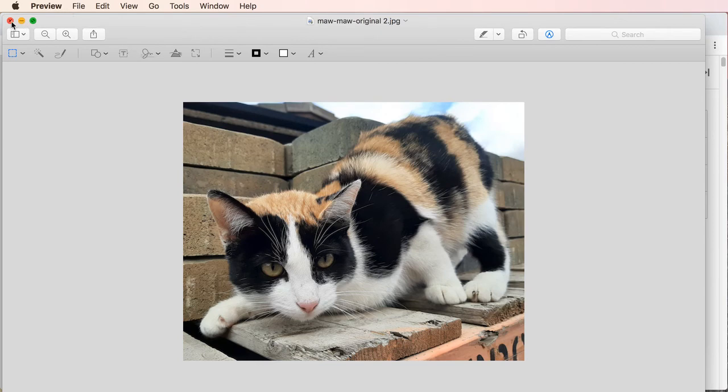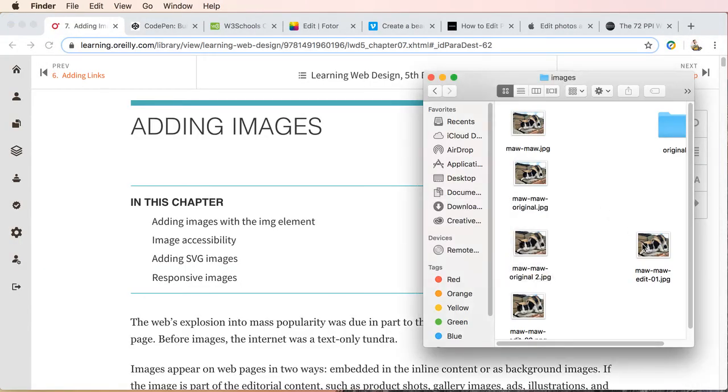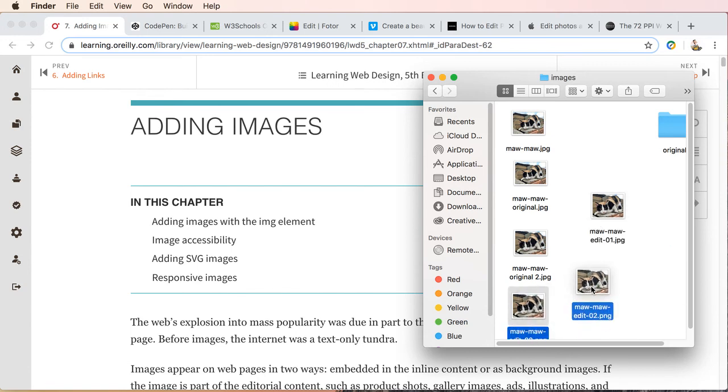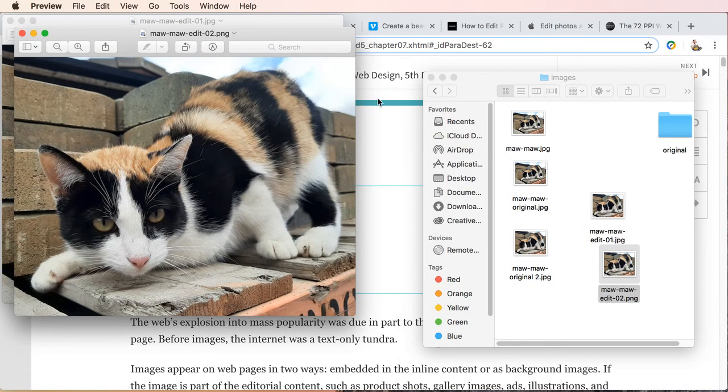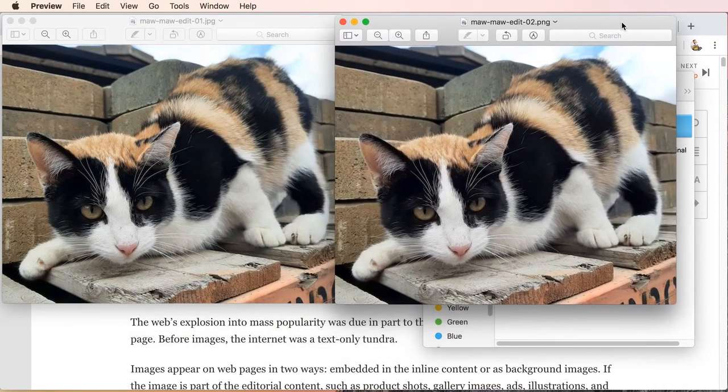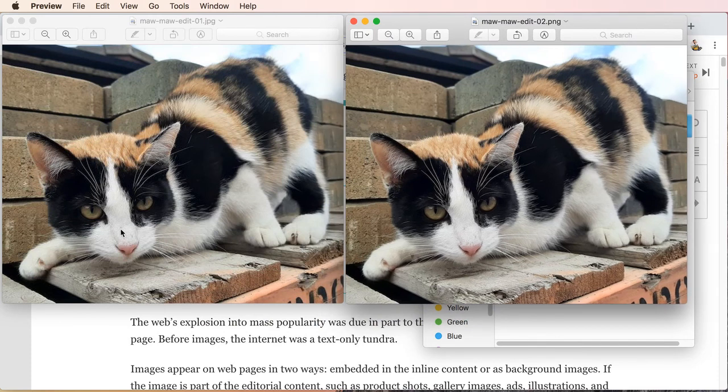Okay, I'm going to close the original. Here's edit 1, and here's edit 2. So here's 1, here's 2. Remember, this is our JPEG, this is a PNG. You'll notice that the color is pretty close. The image quality is pretty close.